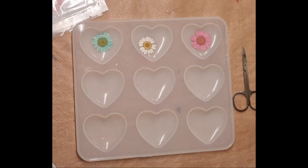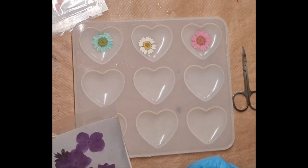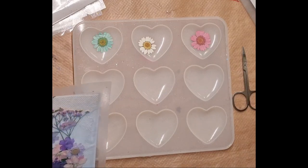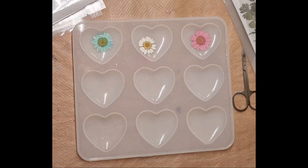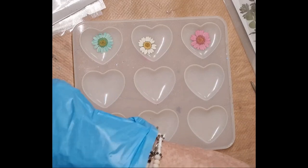And then, have I got purple with these in there? I don't think I have. Oh well. I've got one in there, which means that's got to be open. I haven't got a purple in there. Okay, so this one's going to have to be opened. I always open from the side, and then you don't lose all your flowers. Just take that one and the little one inside.